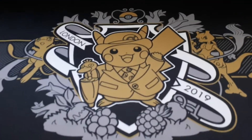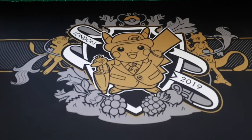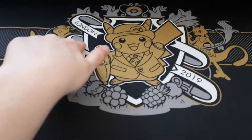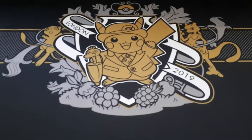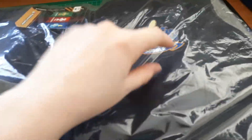Before I move on to the next item — I really needed the jacket for next year because I only really have a winter coat. The first one I wanted was a jacket with a particular design, but they didn't have it in stock. So the next best thing, in case it was out of stock, was the first partner one. And because I picked Sobble, I got the Sobble jacket. It's got the emblem for him on the front and down the sleeves it has Sobble on it — so it's more like a sports-themed hoodie for Sword and Shield. It is the second most expensive item.